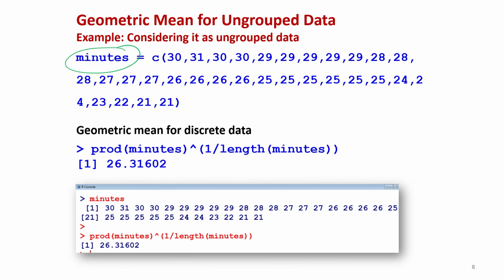So if you consider this data as ungrouped or discrete data, then the geometric mean is computed by this command: PROD of minutes hat 1 upon length of minutes, right? You can see this value is coming out to be 26.31. It's not difficult at all.